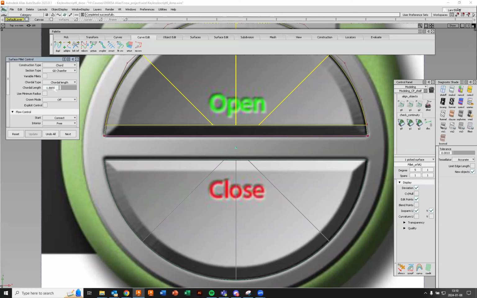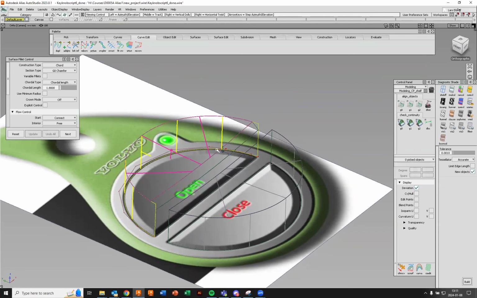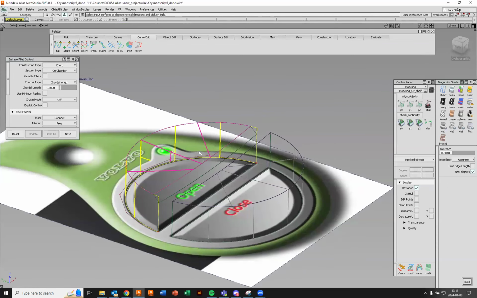That looks about right. So let's go with that. Press F8 and Next. And then I press this surface right here and that one right there, and press Build.